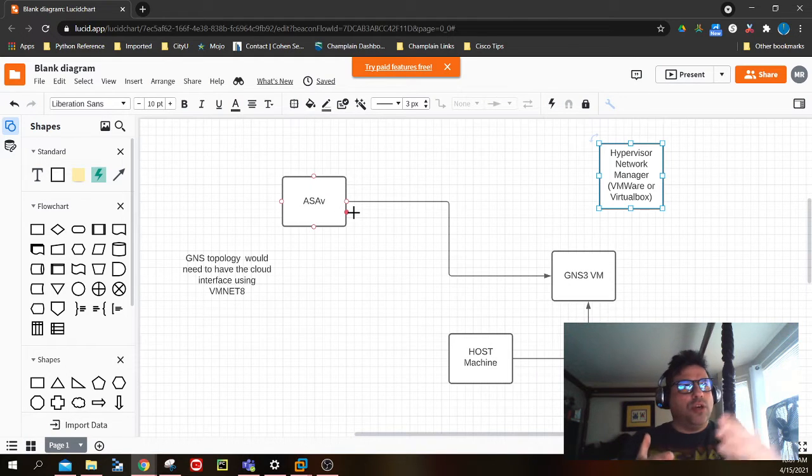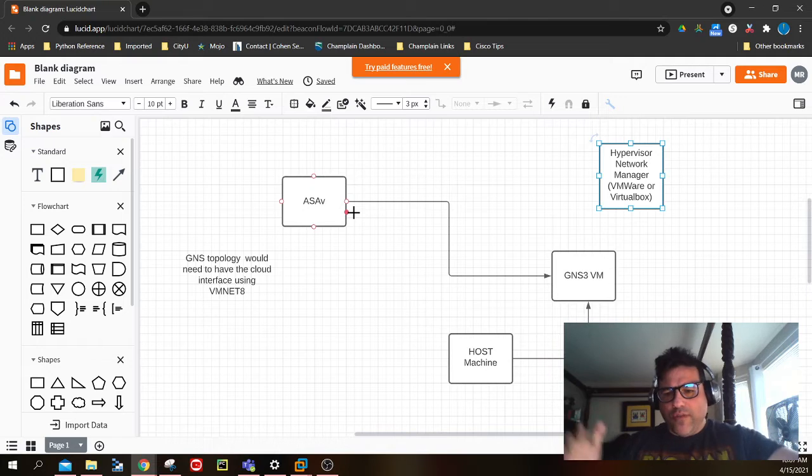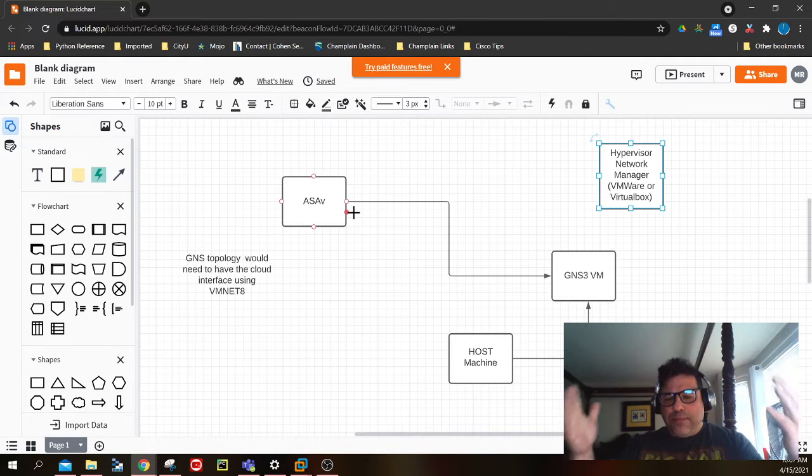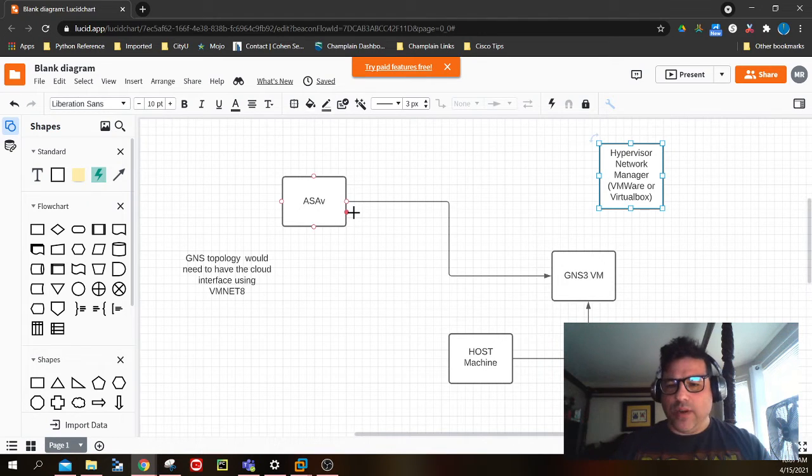So that means with VMware, you've got eight potential virtual network cards on your host system, and it's so easy to get those confused. I've got them confused. So really pay attention to what you're binding in the GNS3 cloud, because that has to go directly to which virtual network that VMware you're assigning it to.